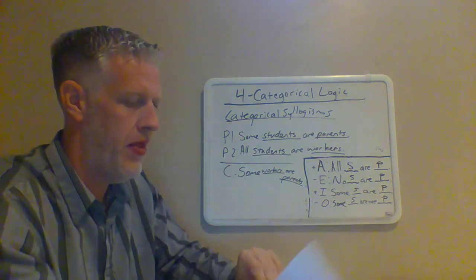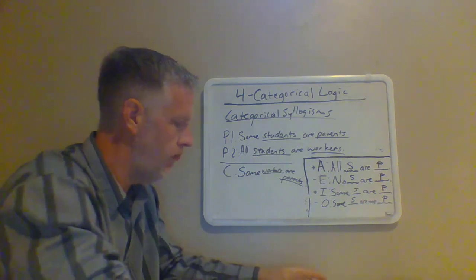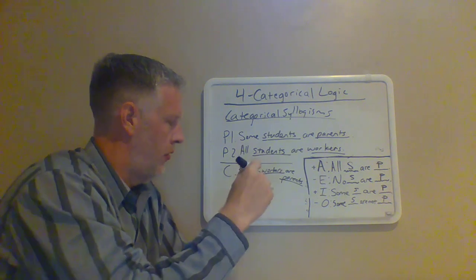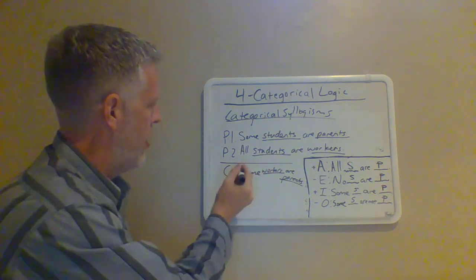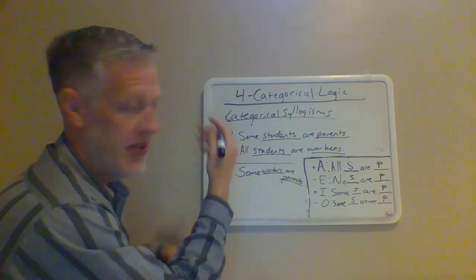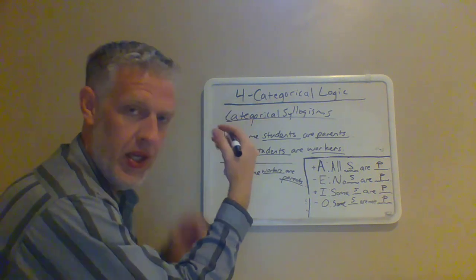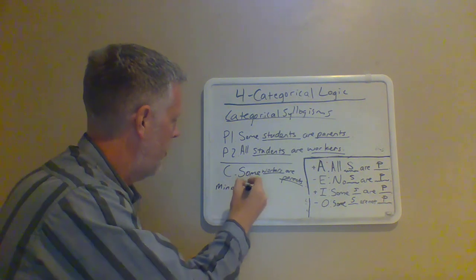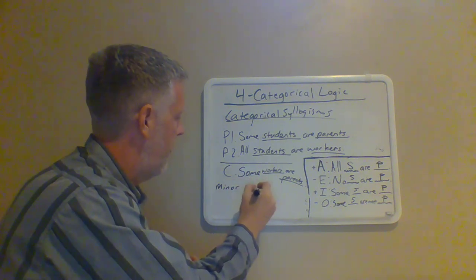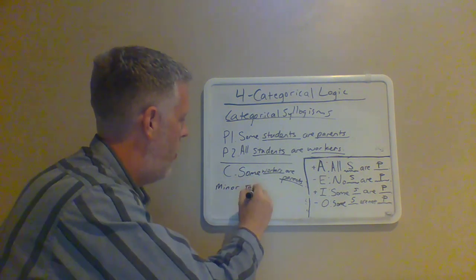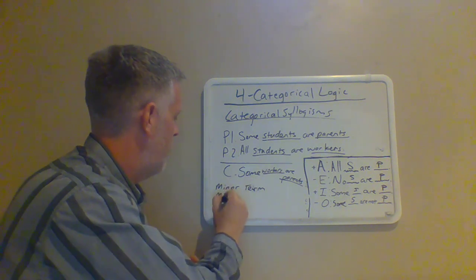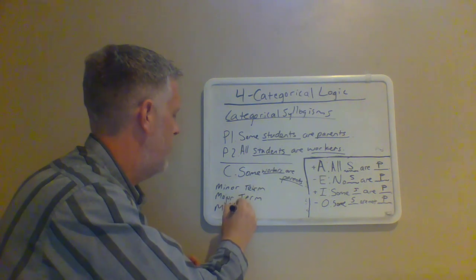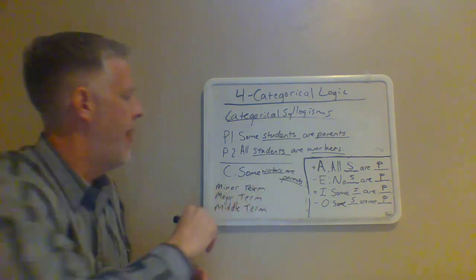Okay, so moving on then to slide 16. This is really straightforward. So we have some conceptual terms we have to, again, kind of commit to memory. We have this idea of the minor term, major term, and the middle term. So you're going to have to, again, just remember this stuff.